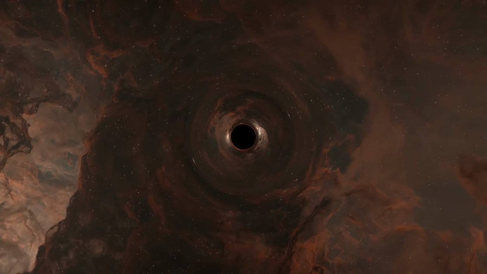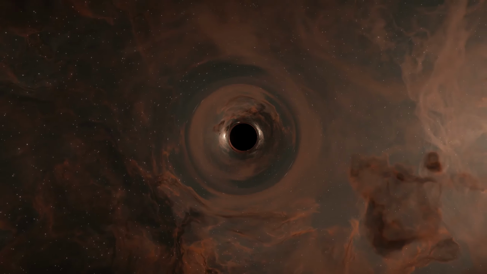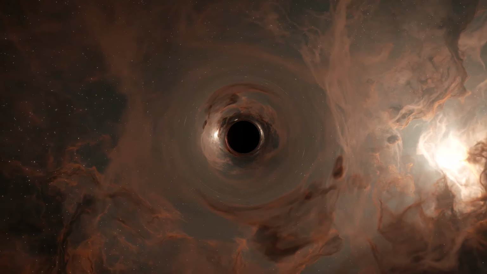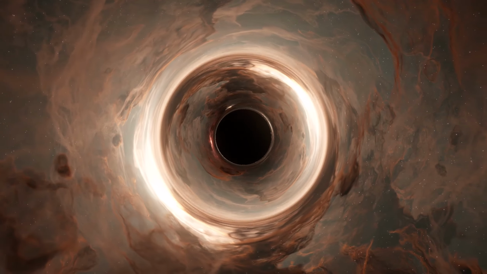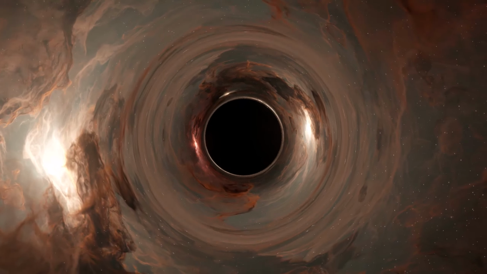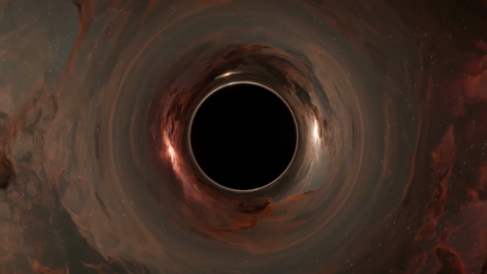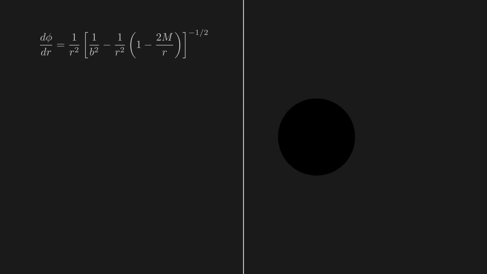Before we start working on our shader, I'll quickly recap the results of the mathematics we did for the first version of the shader. I won't do the entire derivation again, but I do want to give a list of the equations and quantities we will be using throughout the series. To start, we calculated the orbit of a light ray around the black hole. We found this expression for d phi dr, where b is the impact parameter and m the mass of the black hole.